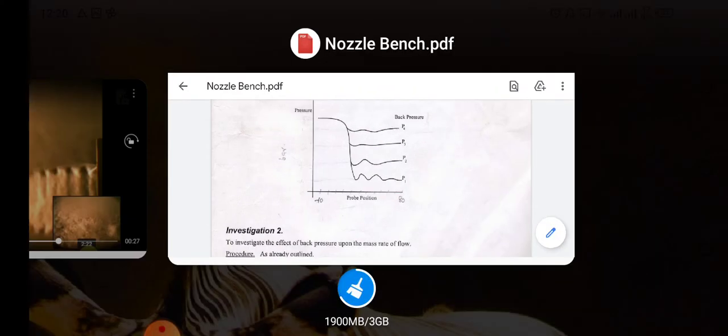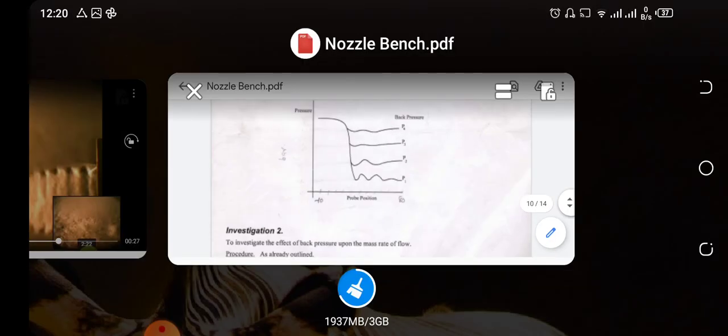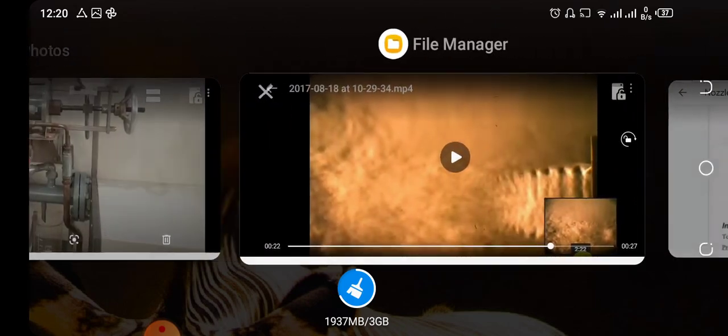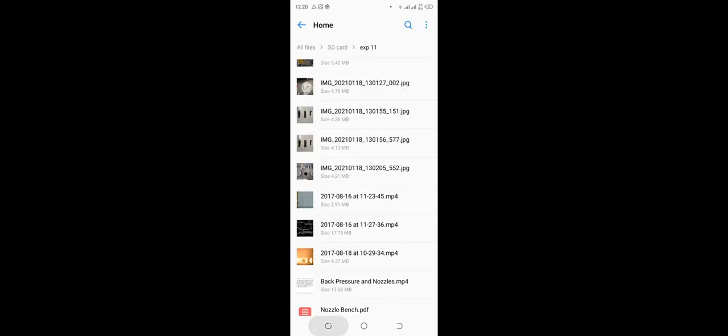Okay, here we have to draw this graph, not this line, because we said at design condition, at lower pressure than 4.62, we have a graph like this. The actual graph, let me show you the actual graph. After that we have an observation video. You just make a graph from those observation videos.